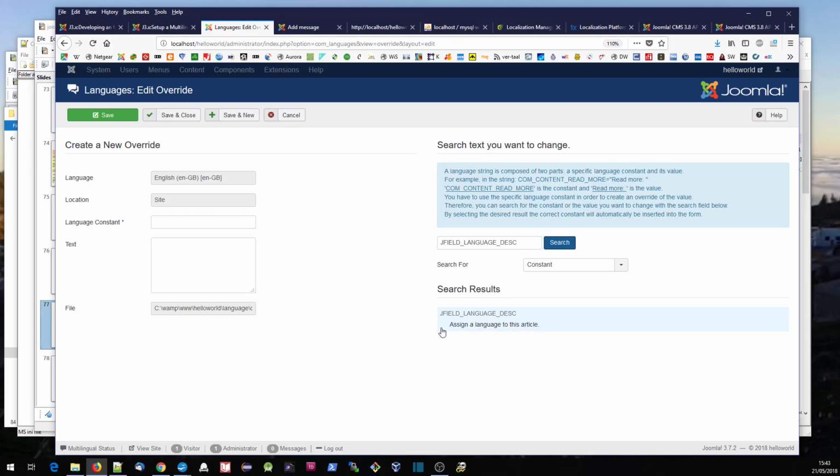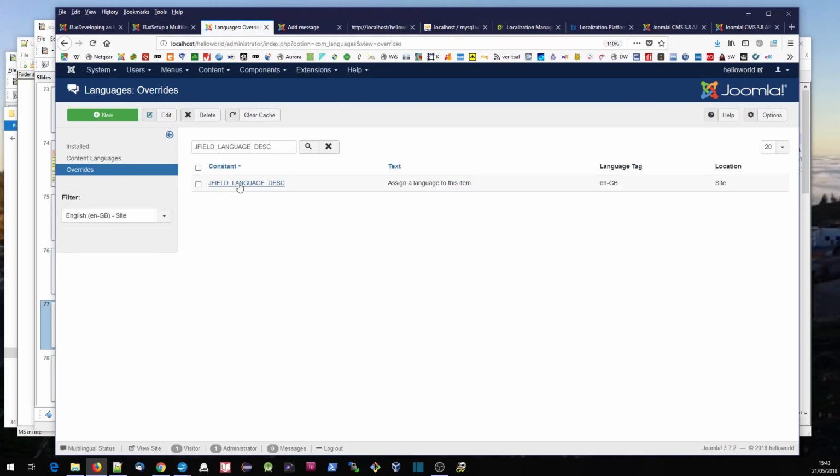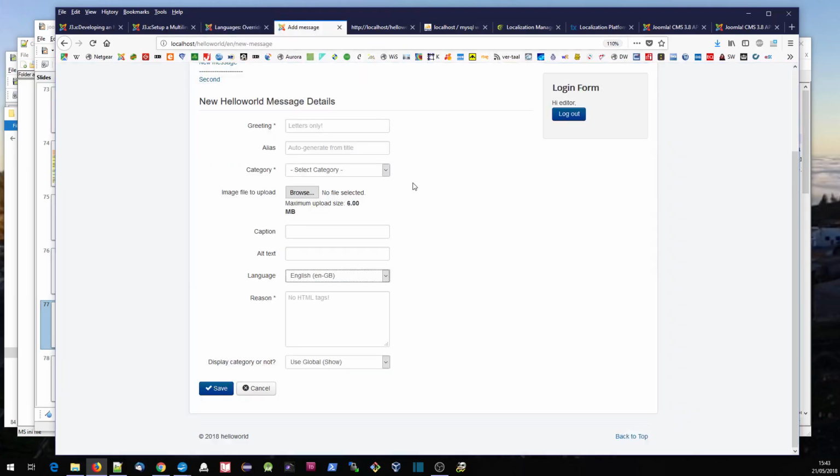And really what I wanted was "Assign a language to this item." So you can put an override in here, and that's what I've done here. I've put an override. I've just said "Assign a language to this item." So whenever I go to this front-end form and hover over language, it comes up "Assign a language to this item."